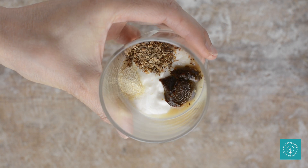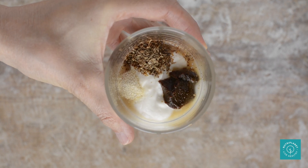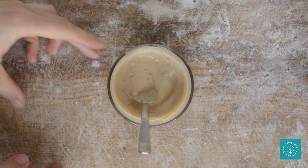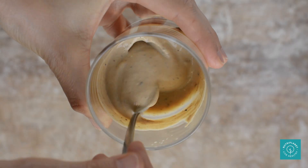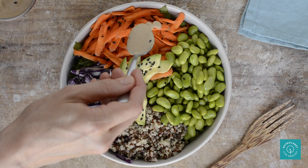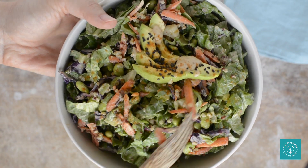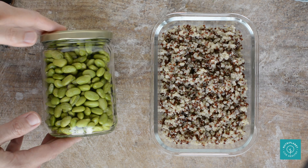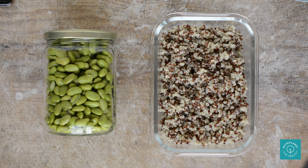Here's avocado for healthy monounsaturated fats, sprinkled with some lemon juice. Let's whip up a really simple and quick dressing by mixing together plain soy yogurt, miso paste, Indian spice mix, garlic powder and lemon juice. You can use any plain plant yogurt instead of soy. You can eat it neatly as it is or mix everything together to enhance flavors. My tip is to cook everything in batches, so it will be even quicker to compile a bowl in the evening or even the next day.